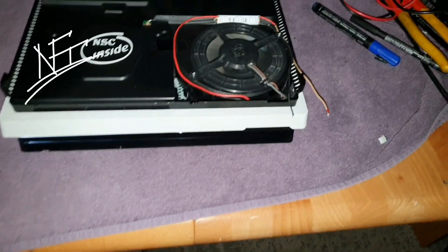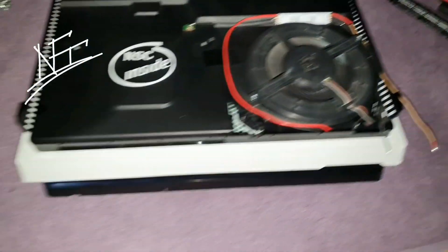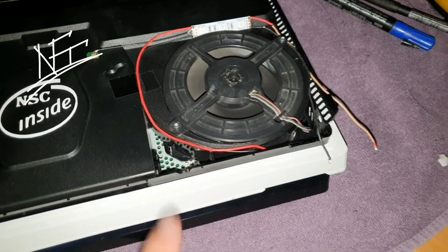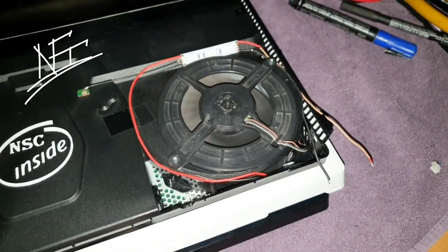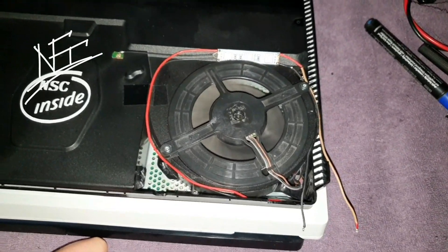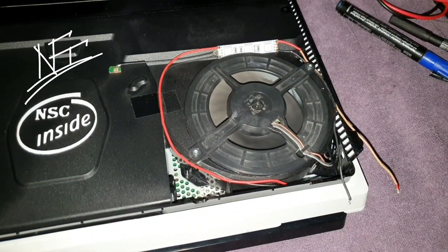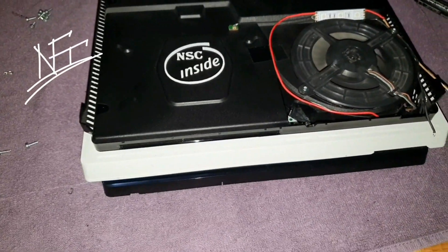It's working! Now we just need the fan adjuster. I love it right now. I'm so lucky this is working. For the final fine-tuning I'm going to add a fan speed adjuster. Without one, I'm not comfortable running it. I can feel the airflow — it's really great. And look how quiet it is! Lovely — let's shut it down.